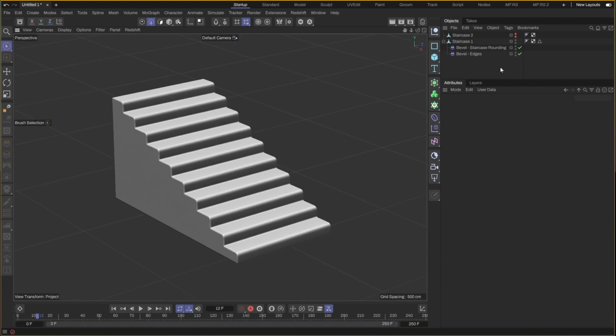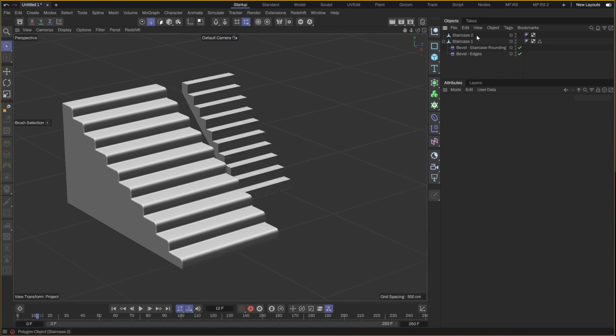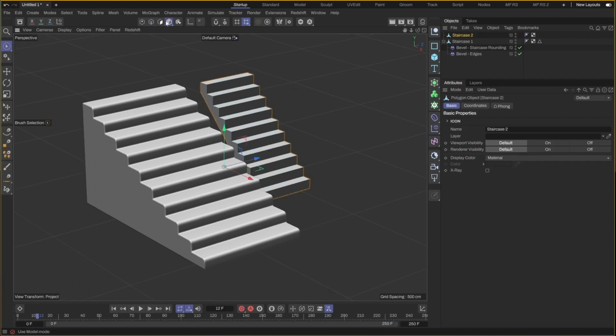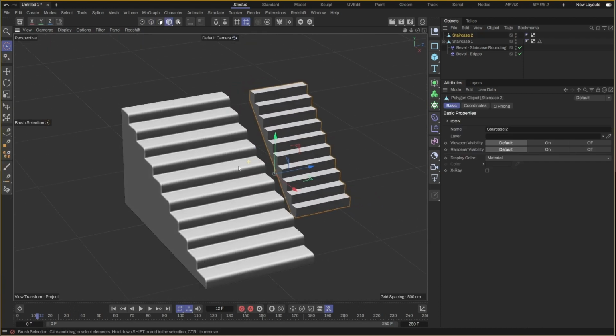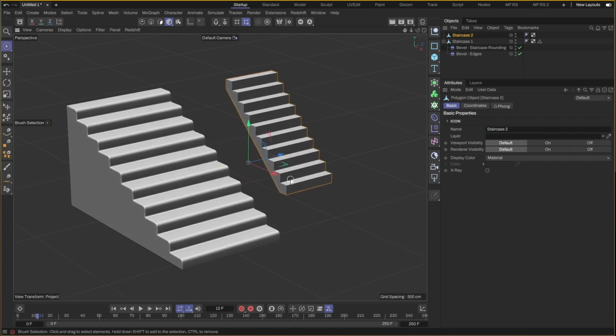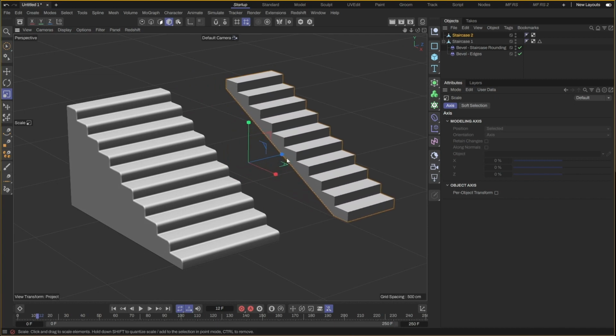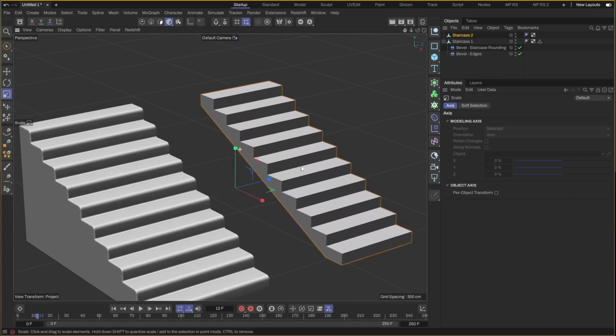Nice. All right, so let's repeat these steps for the second staircase so that we can also make it look good. I'm going to turn it back on. And oops, it looks like it's scaled pretty small now in comparison. But that can be easily fixed. I'll just go to my scale tool and expand it out a bit. Maybe make it a bit bigger.